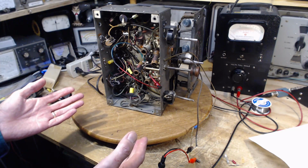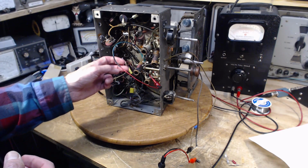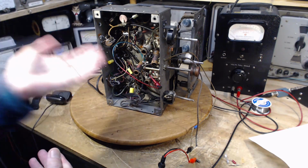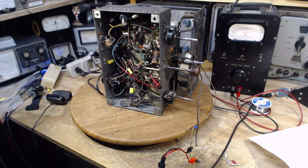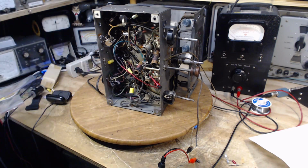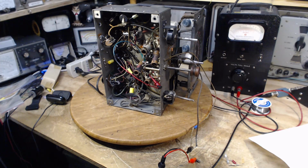The solution I'm proposing here is essentially to bypass the whole transformer. The secondary coil would still be in the circuit, and we'll look at the schematic in a moment and consider what's going to happen here. But I haven't put a permanent wire in, mostly because I wasn't back in my shop, and it's just as well, because I think we need to experiment a little bit. What I'm trying to achieve here is any level of performance at all. As the radio stands now, with the coil the way it is, and without this jumper in here, there is no AM radio to be had with this guy. With the jumper here and a fairly strong antenna, you can hear something.